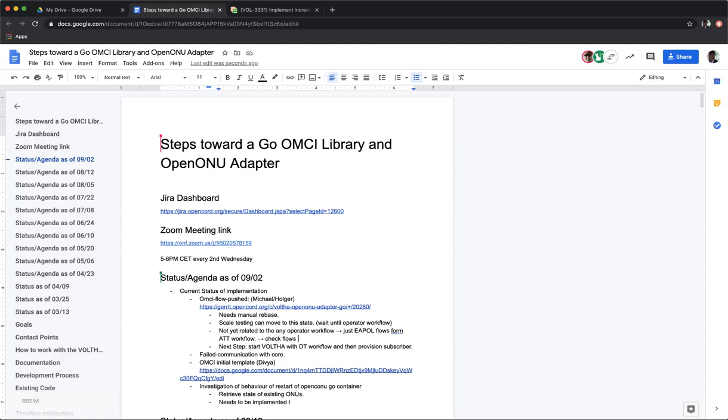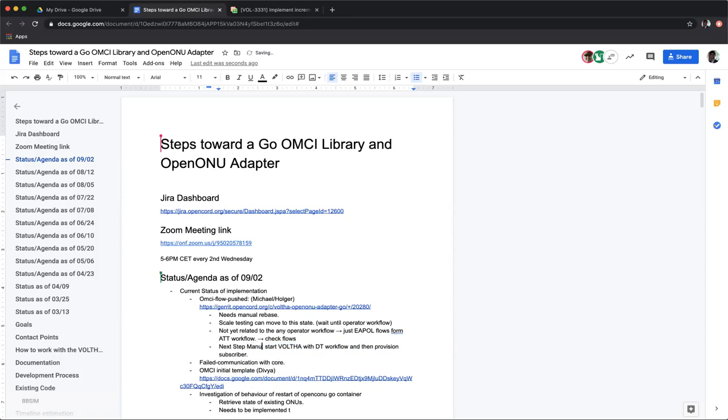So this is what I was suggesting here manually for your development workflow, but what you can also do is make sanity DT, I think. But you still need to start Volta with the DT workflow capabilities. I can send you the commands for that.